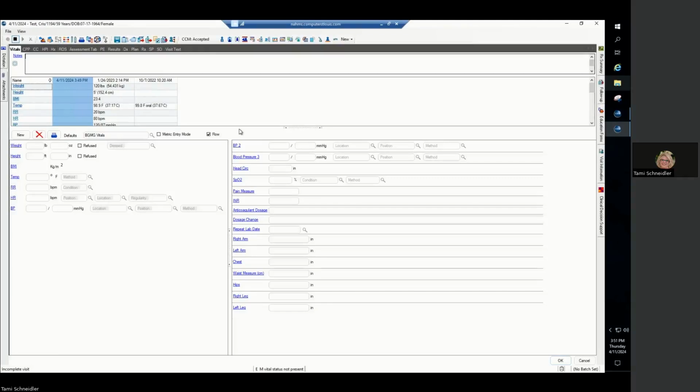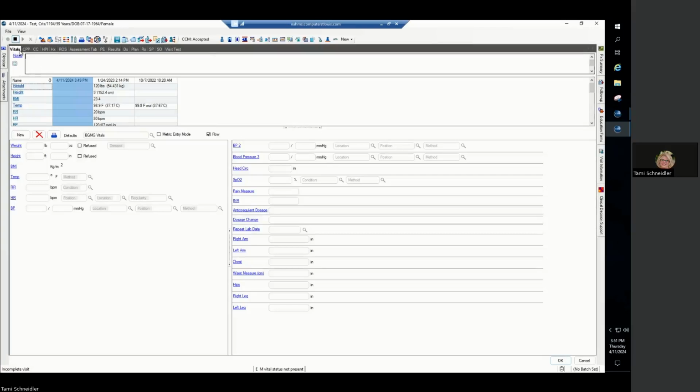Today we're going to talk about the medical assistant or nurse role for rooming a patient. I've already opened a note and the patient has been roomed. So now the nurse would go into the room to take care of the vital signs and any other necessary duties. The first tab of the note is here.